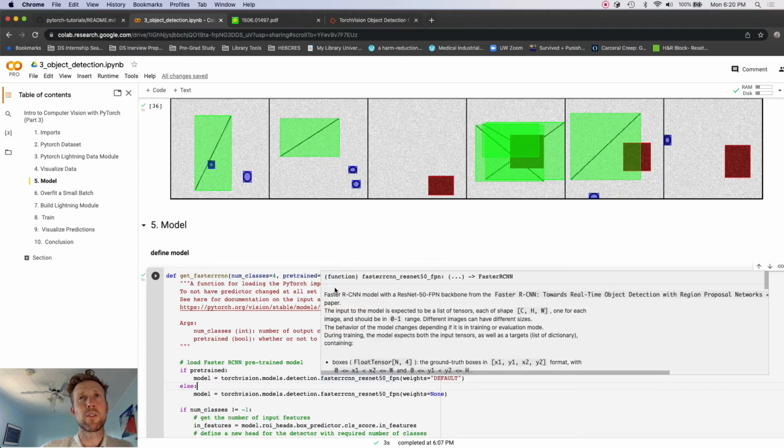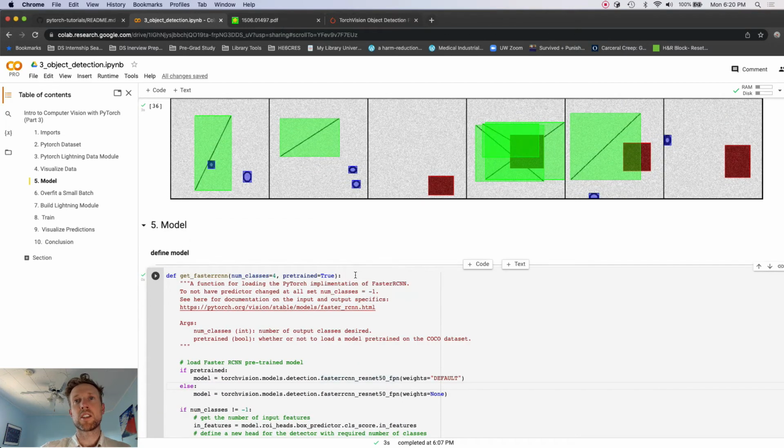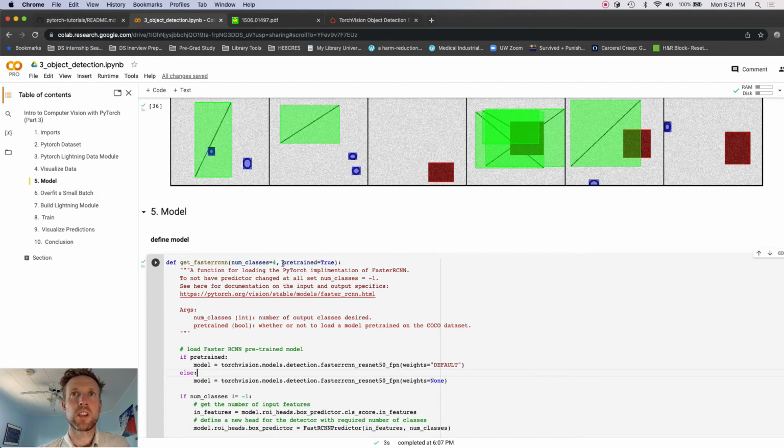Well, maybe not totally regardless, but that's my impression. So even though these look totally different than the COCO data set, which has pictures of humans, buses, cars, it's still probably going to be useful to start with their pre-trained weights. So we can test it out with both.